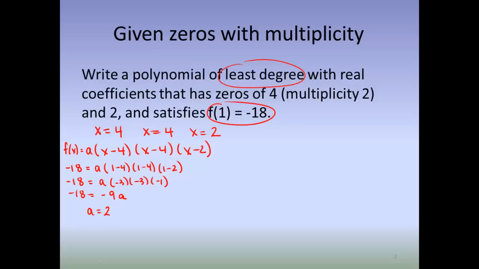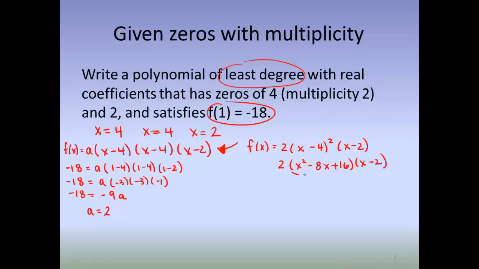So if we return to this spot right up here, and we substitute in that 2, I will have this. And I'm actually going to write it a little differently for you. We're going to write it with squared because that shows another way of showing our multiplicity, that that particular factor and that zero is repeated. So I do have to continue and expand this. We're going to expand x minus 4 squared first. So I will have 2 times x squared minus 8x plus 16 times x minus 2.